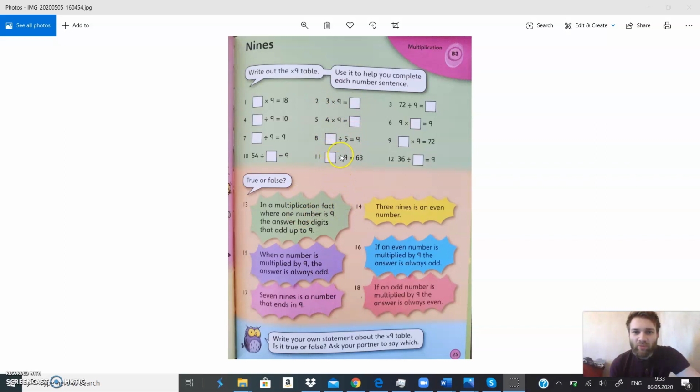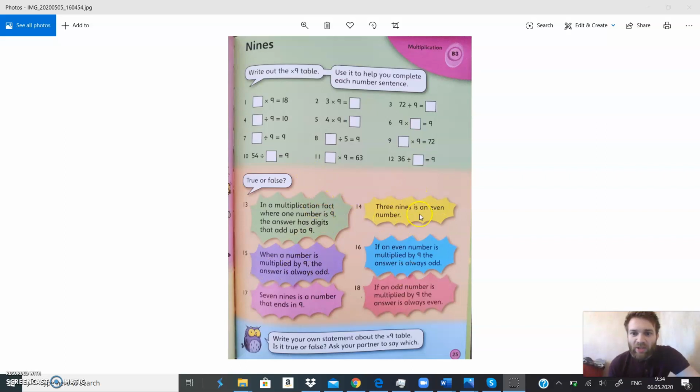Okay, this one's something multiplied by 9. 6 plus 3, what does that equal? 6 plus 3, 9 again, yeah, okay. This one again, something multiplied by 9 equals 72. 7 plus 2 is 9. 9 plus 0 is 9. 36. 3 plus 6, 9. So once you've done quite a few examples, and if it seems that the rule is always true, then you can start to think, okay, maybe this is a good one.